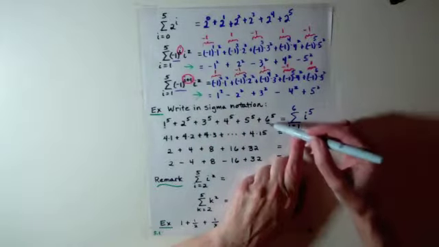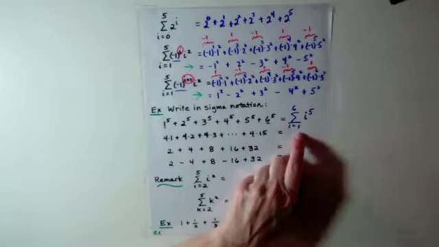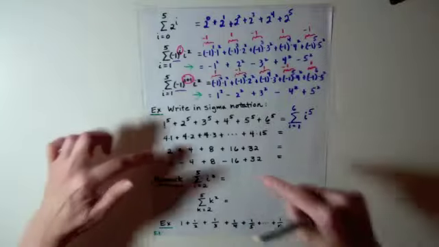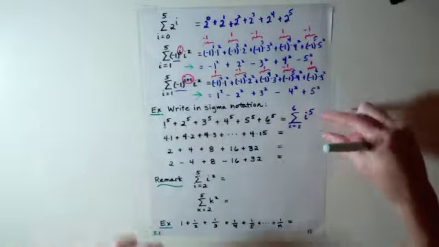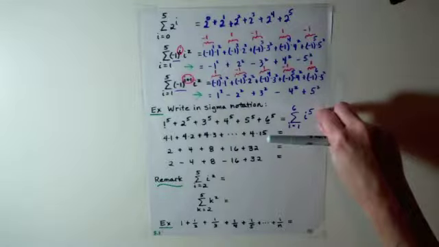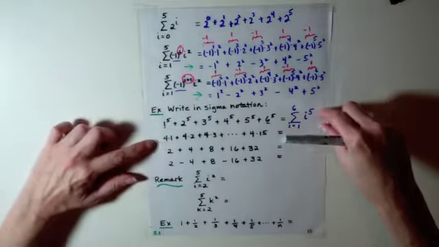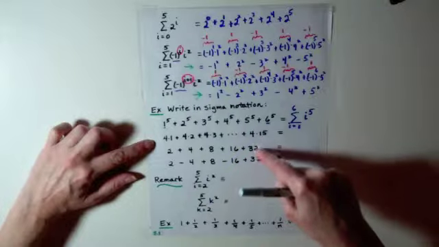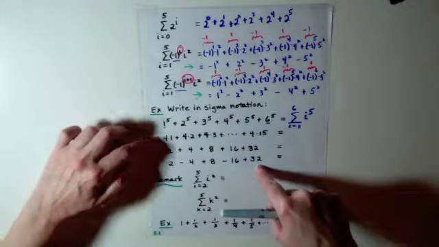Up to my upper limit, I equals 6, I get 6 to the 5th. So that looks correct. So that's the way to write this long sum in a nice compact notation by using this sigma notation. Why don't you try these 3? The last 2 are a little tricky.